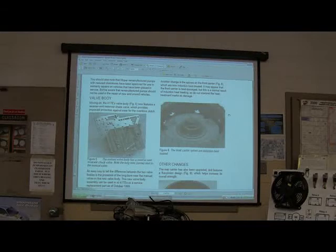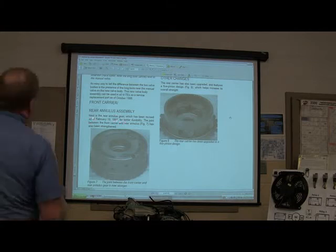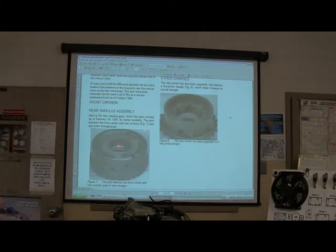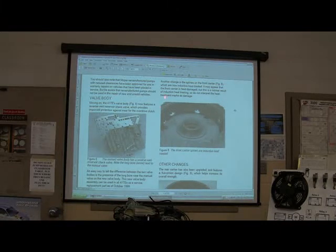We come on down here. Let me back up. Right there. There's your annulus assembly. The rear annulus gear has been revised as of February 19, 1997, which was old. The joint between the front carrier and the rear annulus is stronger. See that gear right there? That's an annulus gear, is what they call that. You're going to see that word again. It's going to interact with a set of clutches. And actually, there's another gear like that that does interact with your park pawl, so that whenever it puts it in park, it locks into that.